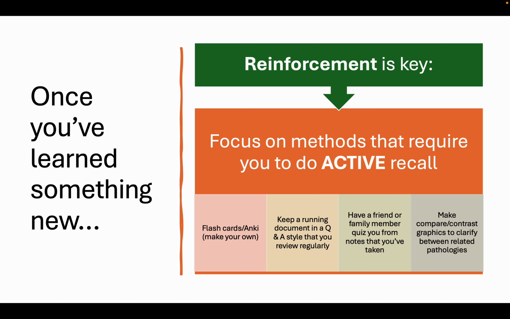Another option is keeping a running question and answer style document. So I've seen people do a Google Doc where they have a table. It's a 2-column table, and one column will be the question and the other column will be the answer. And they cover up the answer. They ask themselves the question, and then they can go through that way. So that's another way to do it.